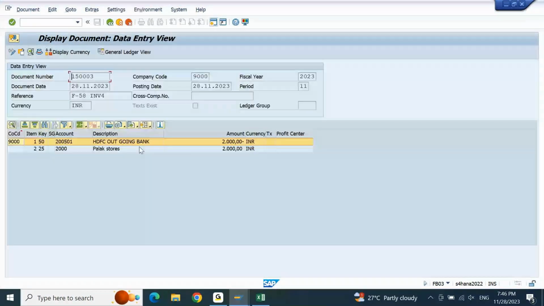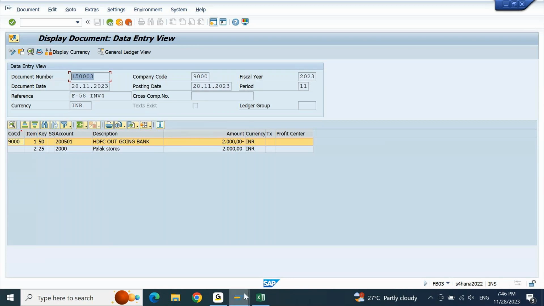Now by looking at this payment document number, if I want to see the check number which is generated for it, how do we get the check number? Because at the time of processing the payment, you do not know what the check number will be. I also do not know, because the system is going to allot the check number based on the next available check number at the time of posting the transaction. Now the transaction is completed, and I want to know the check number for it.